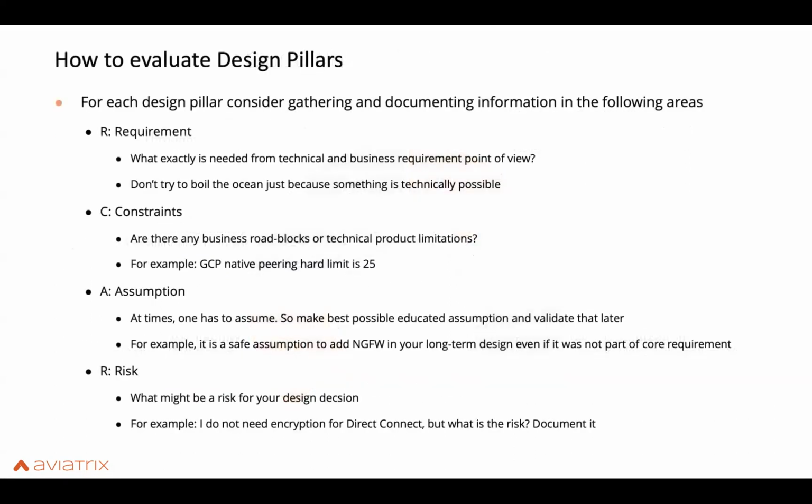Now, when you look at these design pillars, how do you actually go deeper into each one of them and gather certain requirements or know more about each and every pillar? In order to gather this information, we have divided it into 4 different steps. If you have been working in the industry for long, you know this is common sense, but it's good to have a formal or mental picture so that you don't miss any when you're submitting your design to us, because we will be looking into that.